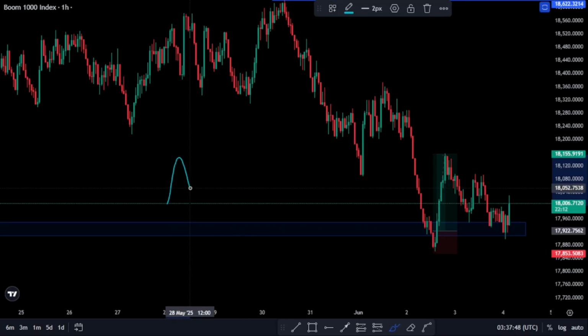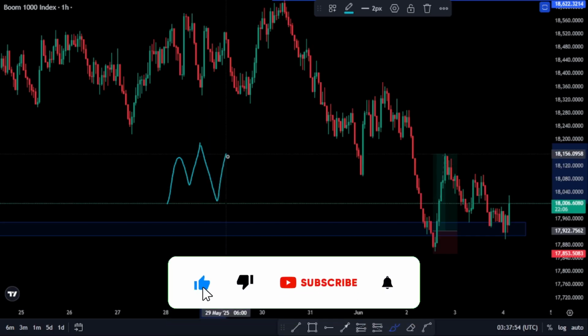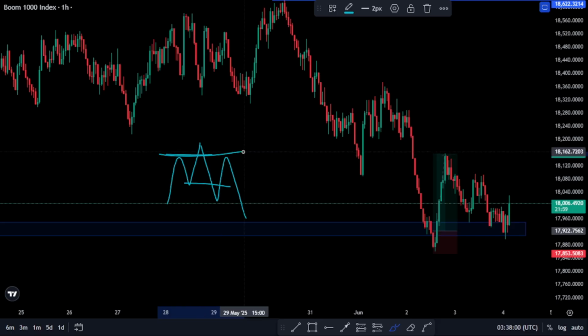And if you're looking to sell, you want to see higher highs, all right, and then you want to see the lower high, and then we enter on that. So we want to see this break of structure, we want to see this change of character. Then once the market comes back to tap this level over here, we are looking for entry, and we are moving to the downside.